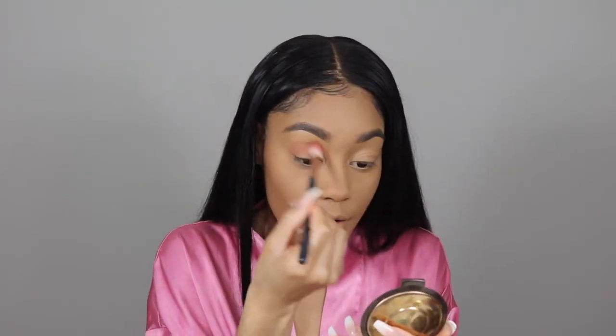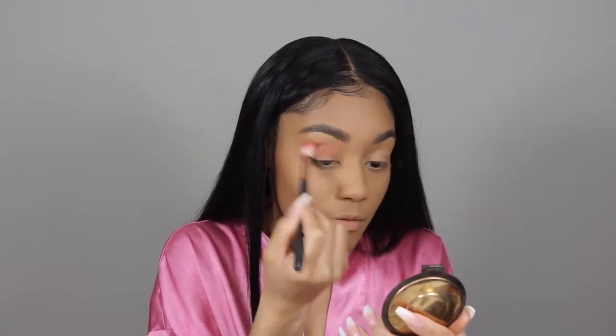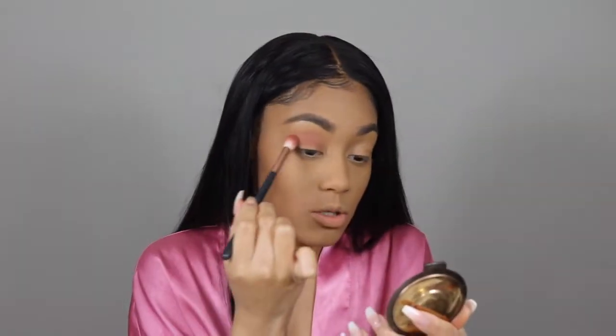I don't know if you guys can see this, but I have a huge dry patch right here. Crazy. So I'm gonna take that shade and just blend it into my crease. I don't really want it to be harsh. This is a soft pink makeup tutorial for Valentine's Day. And I'm just blending it into my crease. I don't know if I told you guys, this is an R40 brush by Morphe. So I'm just blending that very subtle. I don't really want it to be too harsh.